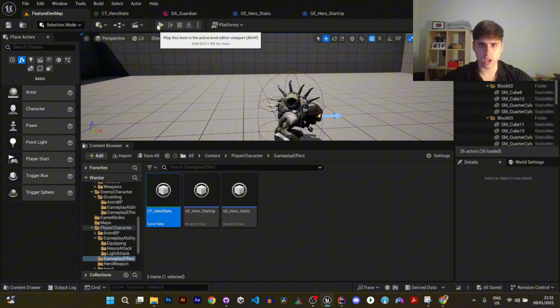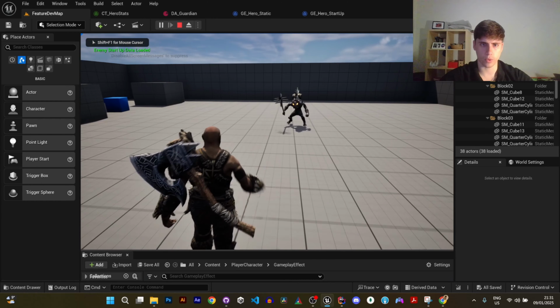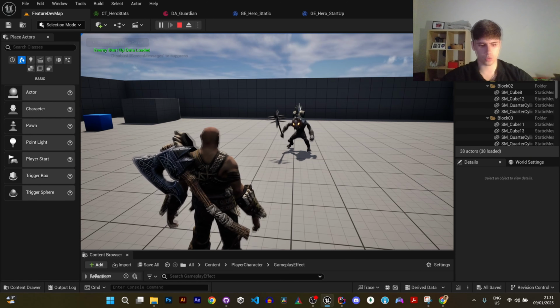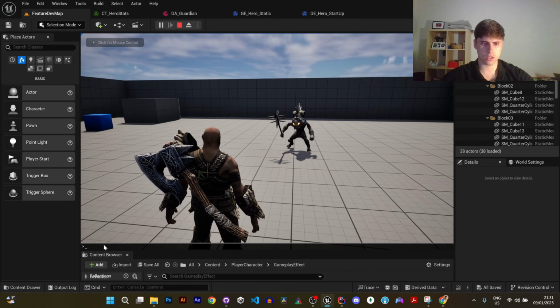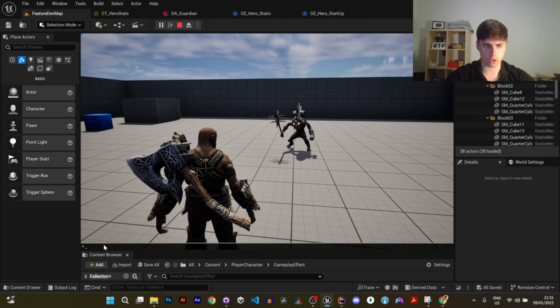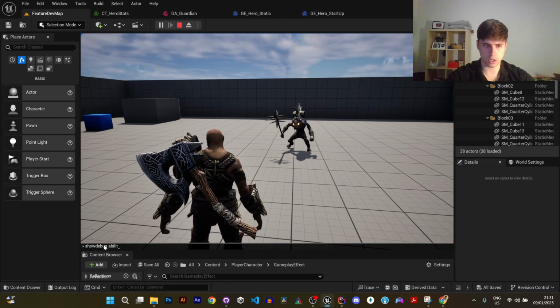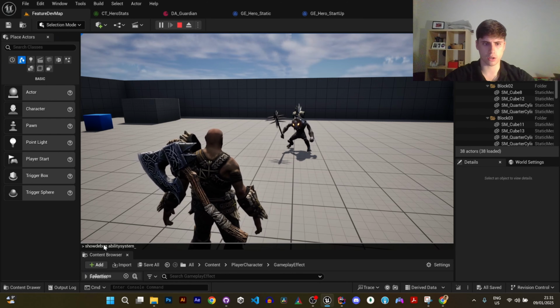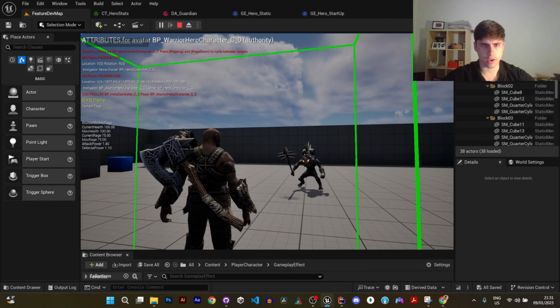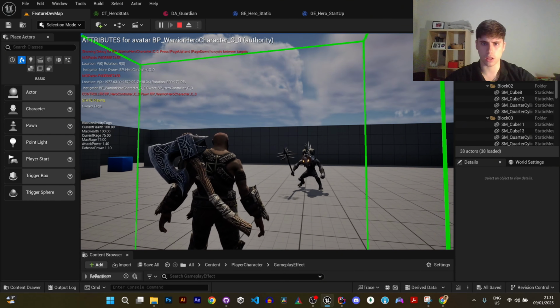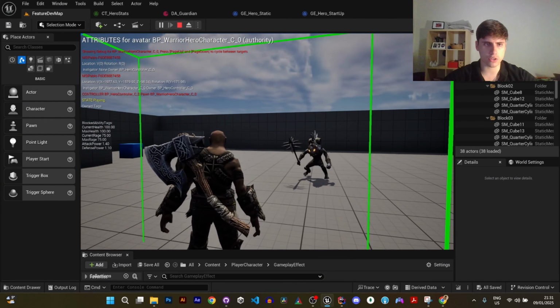Why this is working, and a little bit of debugging. So again, we now have the player, and when we press this and write the command, show debug ability system, it is going to appear on the screen in the middle on the left side. It is going to have the block ability tags.